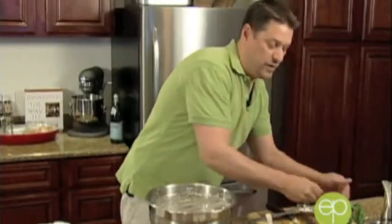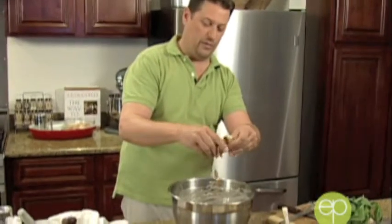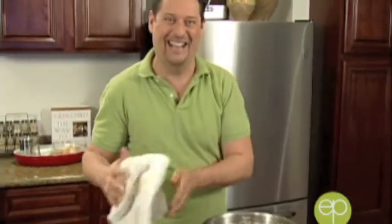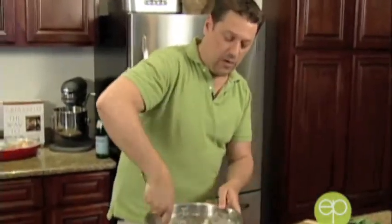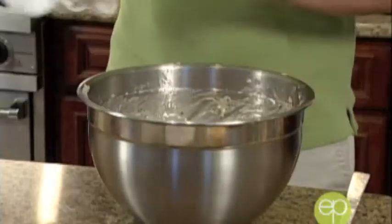Sprinkle in the beautiful pine nuts, then take those roasted garlics and just squeeze them right out of the shells — look at that, just two or three, whatever you like. One more time with the garlic in big swirls, don't break up the pieces. Then put a cover on it and into the refrigerator — this is fantastic to make the day ahead, or even two days ahead. About three to four hours chilling will do it perfectly, and then I'll show exactly how we bring it out to our guests.